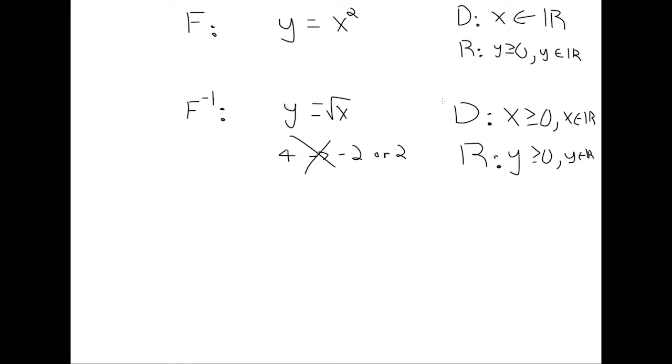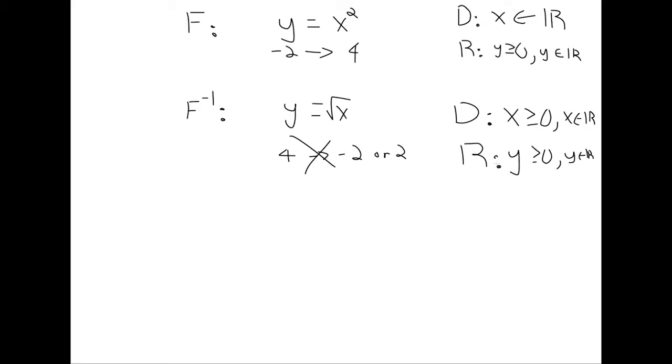But there's a problem here, right? Because for this function, we can actually input negative 2 and have a 4 come out, right? And we know that an inverse's job is to be able to spit out an input from an output. So if your regular function has negative 2 and gets a 4, your inverse should be able to take a 4 and get a negative 2. But that can't happen, right? Because we're saying that y has to be greater than or equal to 0.